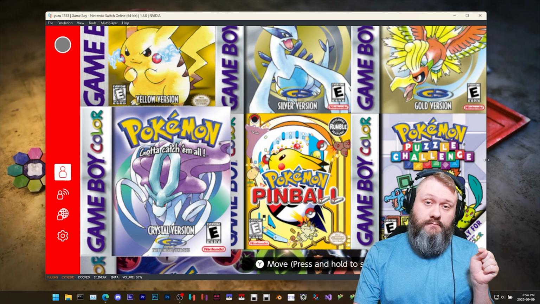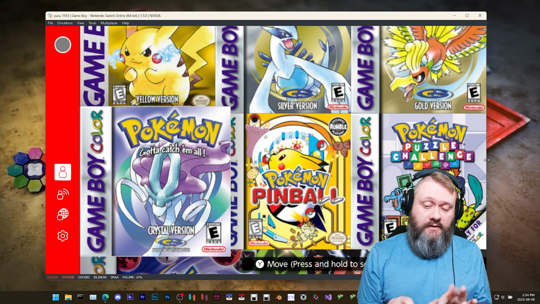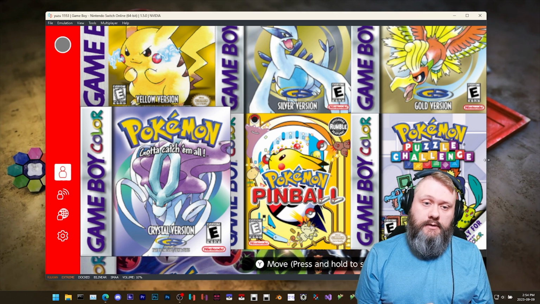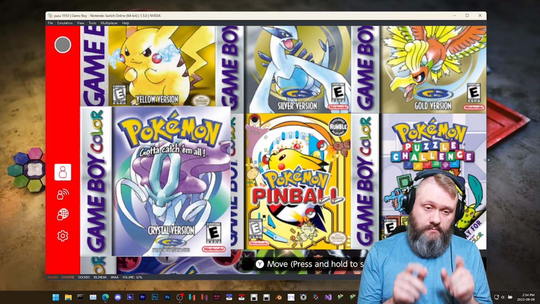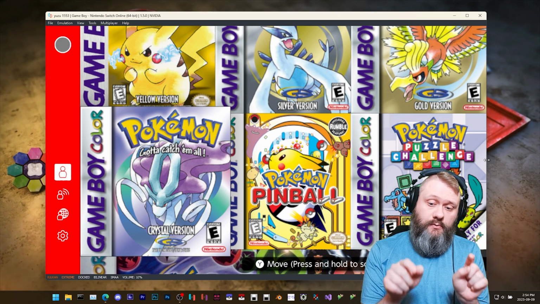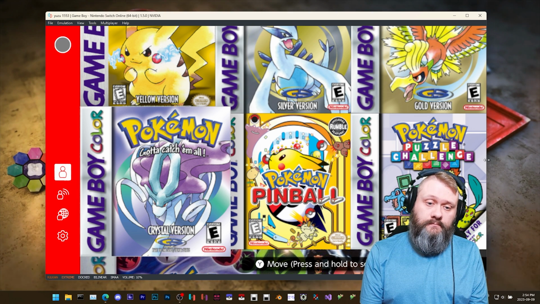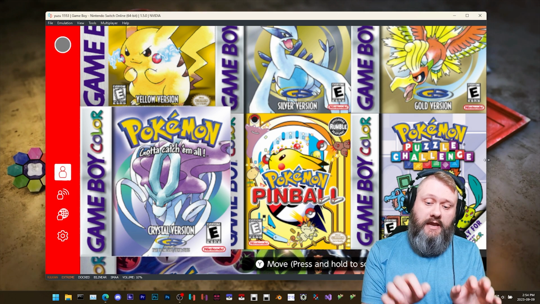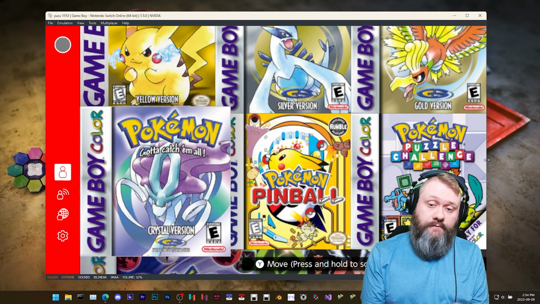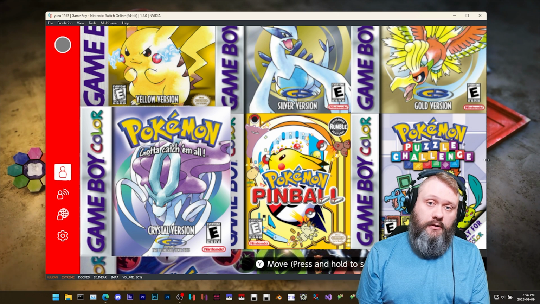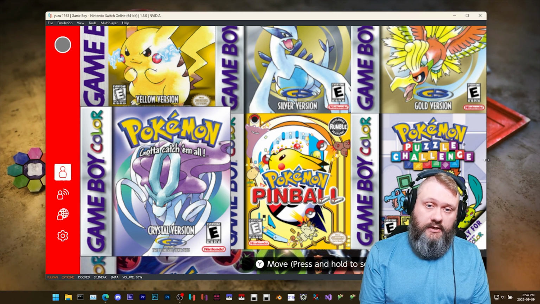Okay, so if you're playing for hours, you save your game, you think you're done, you close the emulator, you've just lost hours of gameplay. Okay, so make sure you save the application. So go into your game, hit enter to go to your start screen, go to save, and once you're finished, press your ZL or ZR and go back to your game selection.